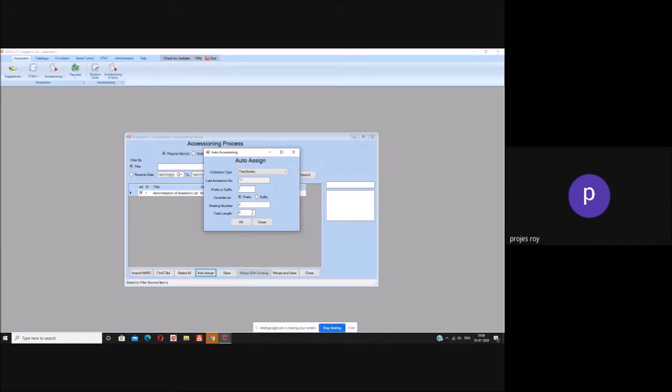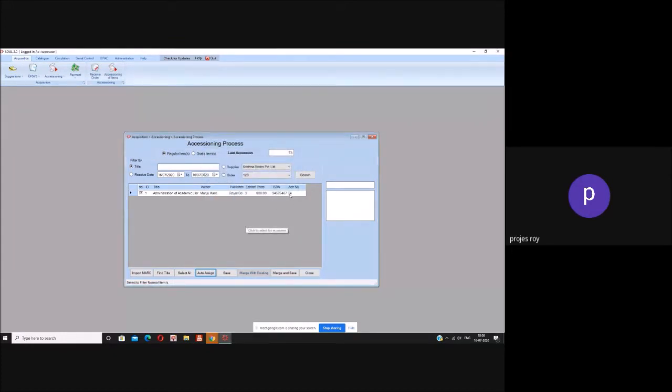Now here we have to enter the number of digits. You can do 4, 3, 2, right? Because this is 1 digit in your accession number, it will be better to give 2 right now. So we have to write 2, otherwise it will not accept. Just click on that.